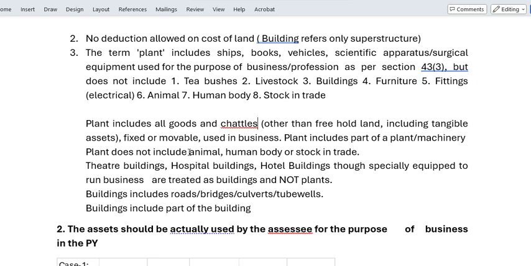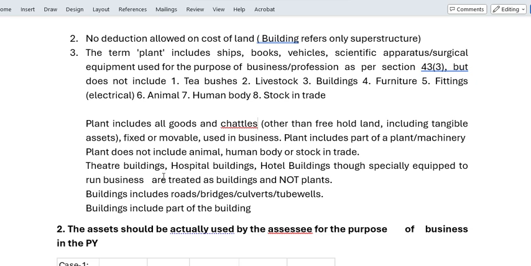Regarding animal, the question can come whether an animal is an asset or not. Animal is an asset, no doubt, because if you are using it in the milk industry, they are getting the milk from it and it is being sold. But when an animal is bought, there is the actual cost of the animal. Then you cannot depreciate an animal, right? It is not possible. So what we will do is, when it is dead, there will be a price on the carcass, the dead body of the animal, and you will deduct that price. Whatever you are getting will be written off from your book of accounts.